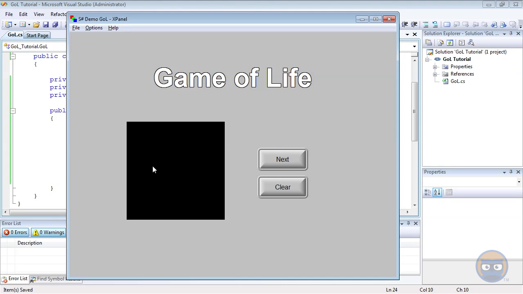So this is our X panel that we're going to be using, and in order for us to be able to play the game of life, we've got to be able to change the states of the cells inside of this grid. So what we want to be able to do is click on any of these cells and toggle their states, which means that if we receive a row and a column location for an individual cell, we want to be able to change the state of that cell.